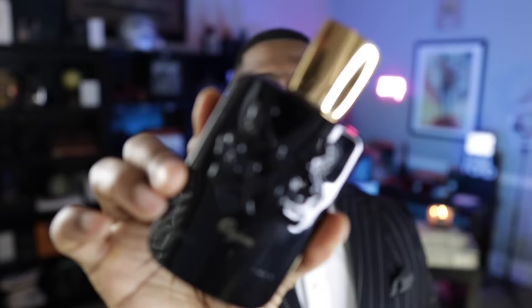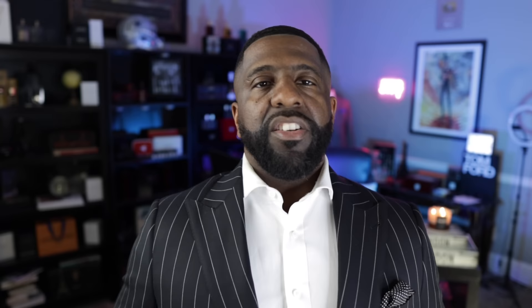Before I even got to this fragrance, I've already mentioned it twice on the list. From Par de Marley, we've got to put Wajou in here. Wajou — cinnamon, honey, benzoin, and tonka bean. What makes this stand out from the other apple-pie-vibe fragrances is it's the best performer. Everything is kind of amped up in here — the cinnamon is amped up, the honey is amped up, the tonka bean is amped up. And that's why it's a little bit higher on the list. This is Wajou.